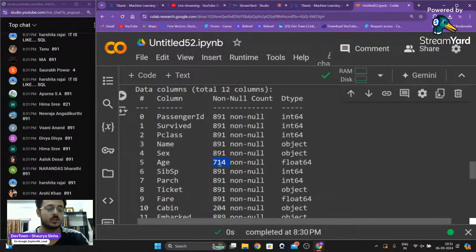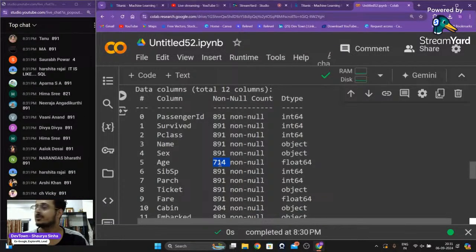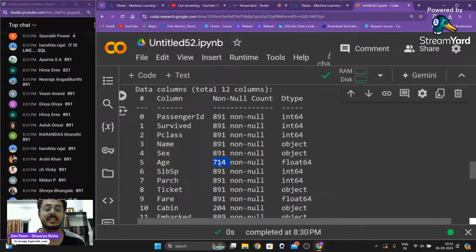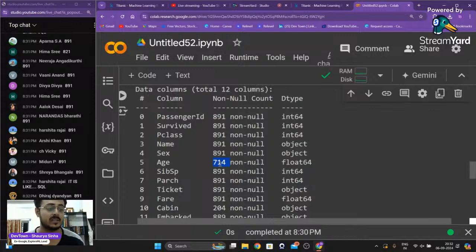Now, usually for your data to be fed into a machine learning model, you shouldn't have null values. We'll look into how to remove these null values and how to replace them as well. Do not worry about that. That is also a part of data cleaning. Data is not always going to be pure for you. You have to analyze the data, clean the data, and pre-process the data. We will see that as well, then we'll move towards our model making.